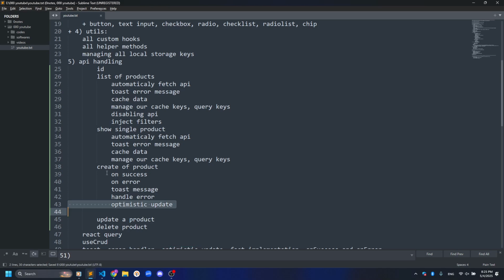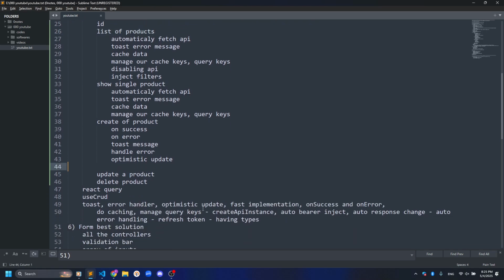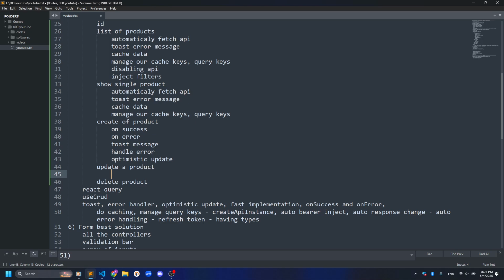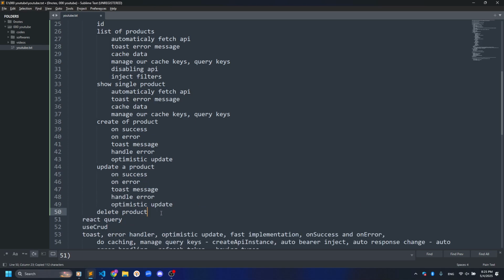It means that when we see the process succeeded, we add the newly created product to the list of products. So we don't need to rerun the list of products again, and since we are caching the list of products, we shouldn't call it again when we change the page. Same here for updating, and also for deleting products.